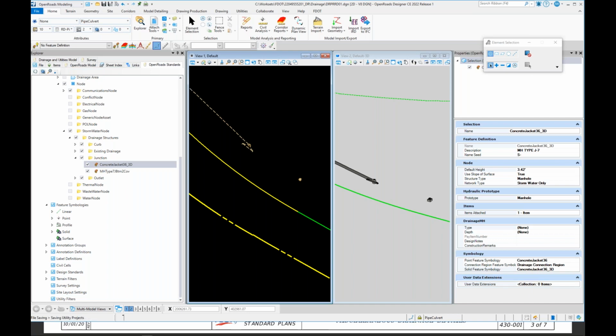Now that it's pointing to those, it's renamed. We need to give it a better description. All right. And with that done, we should have a feature definition to utilize.